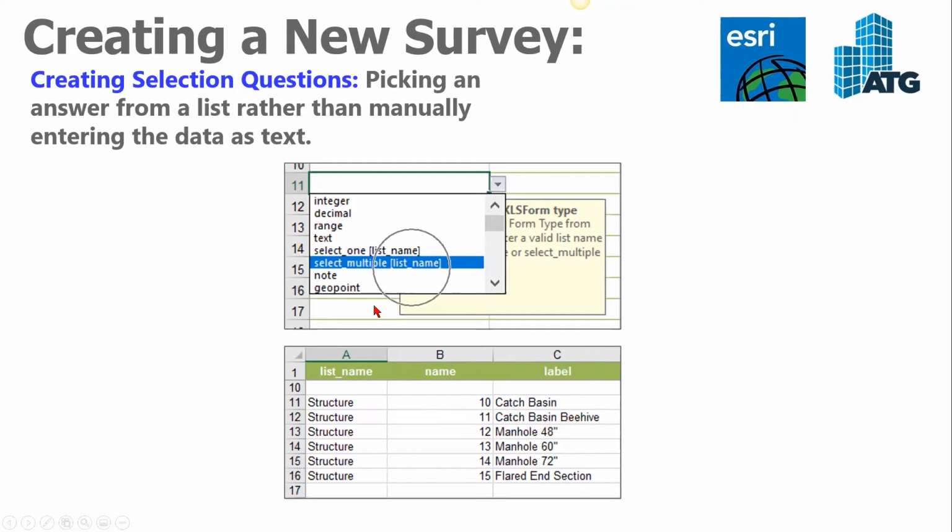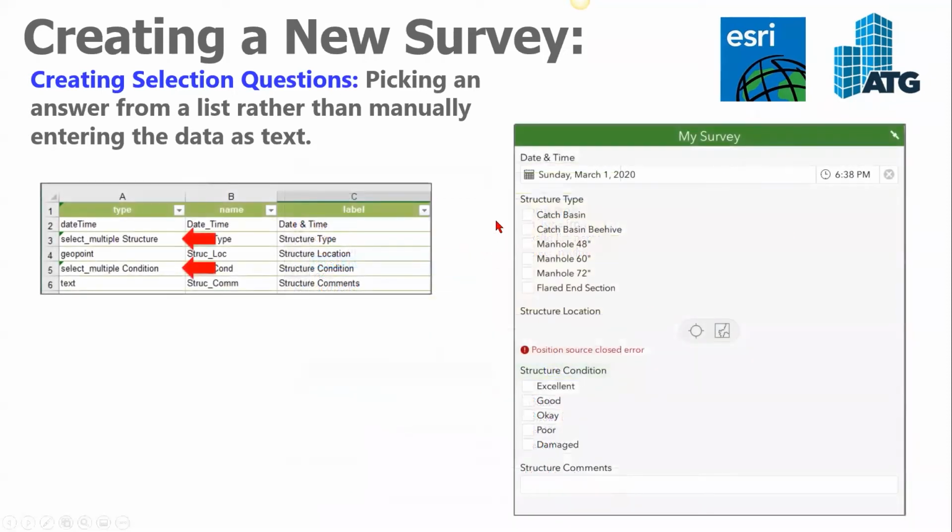What it did was read the list name of structure and populate all the options. That's why I had those values right there. Now, with it being multiple, I actually have the ability to select all 6 of those at once. So select multiple should actually be select one, and I've changed that in my survey.